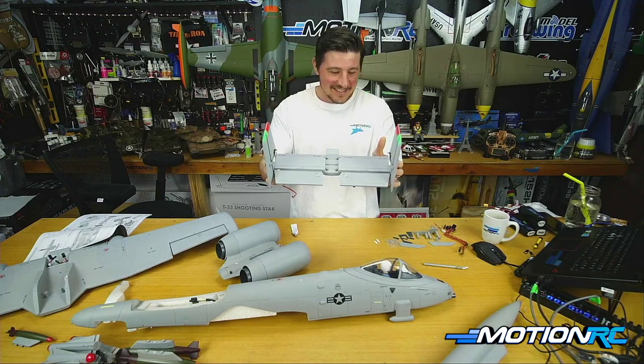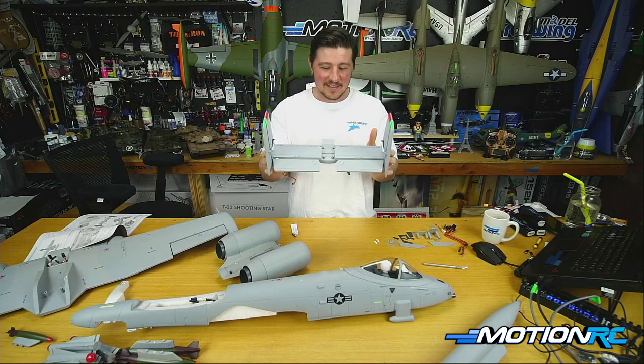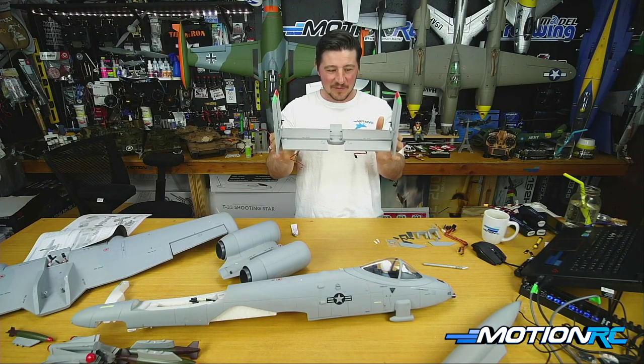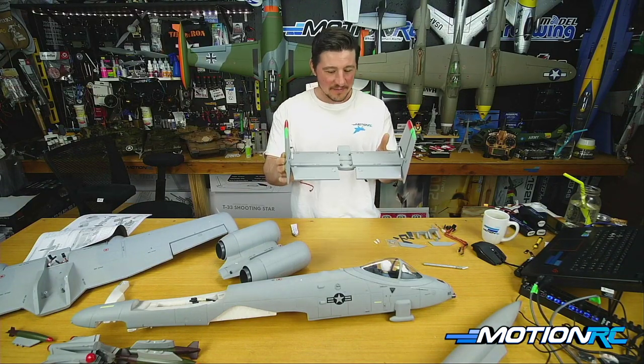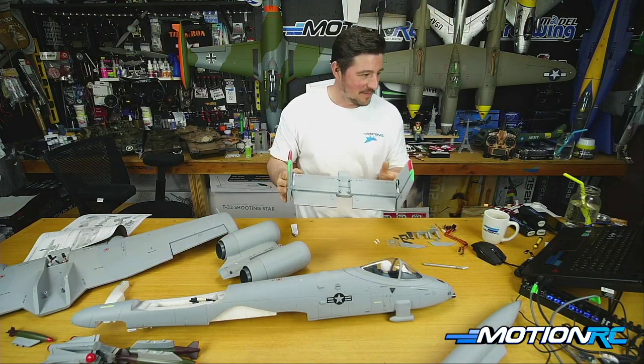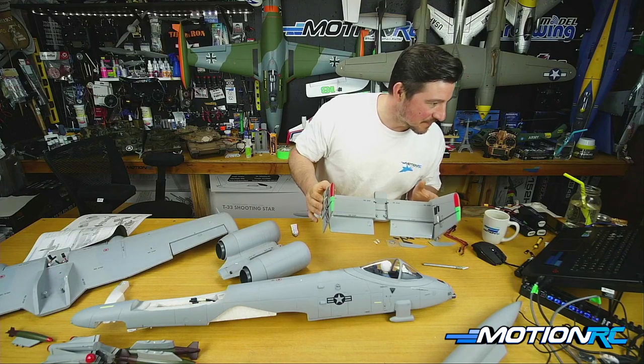I could sit there, but right now I'm just holding it tight because of the awkwardness of this piece. I want to make sure the glue dries as much as possible before I set it off to the side. I guess I could lay a battery or something on top of it, but I'm just going to hold this for a little bit.